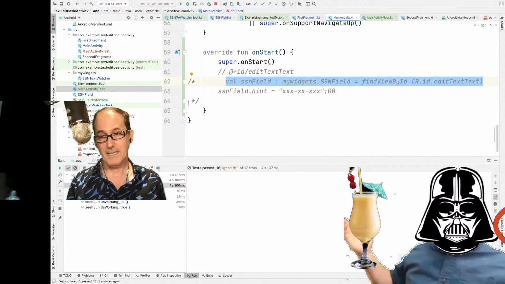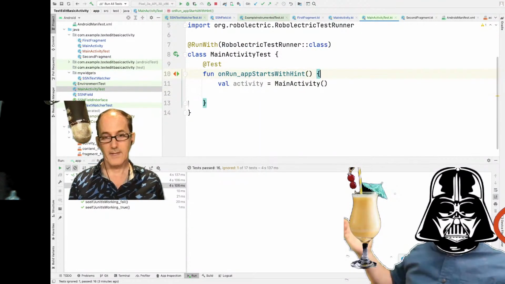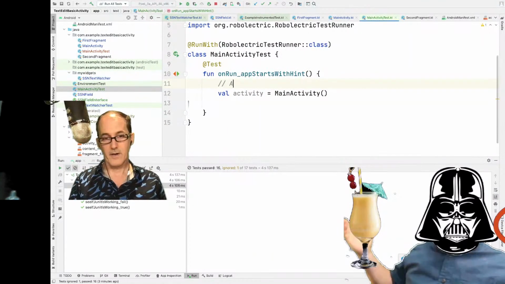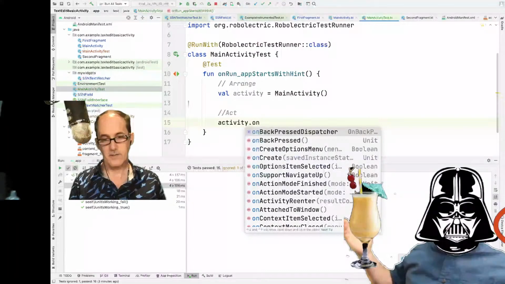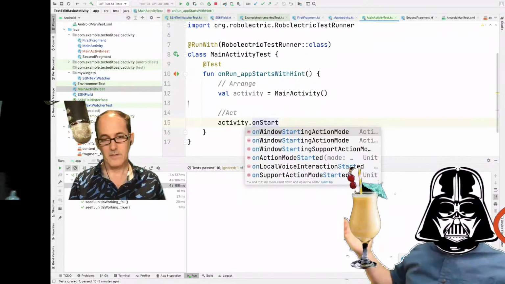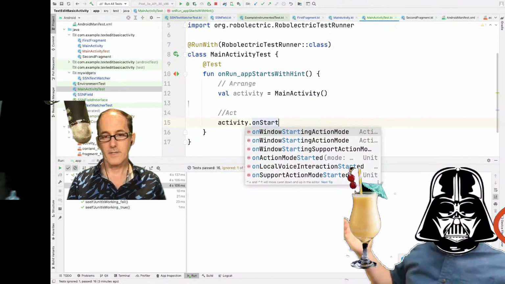All right, so I'm going to copy paste this in there in our unit test. Okay, this is our arrange, act. Why am I not getting onStart?